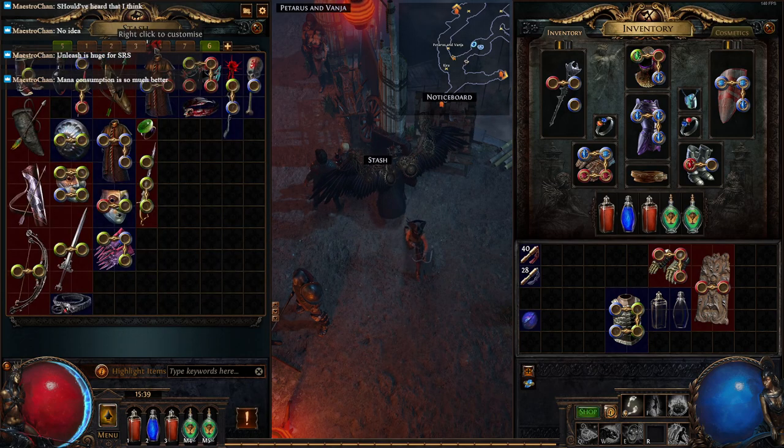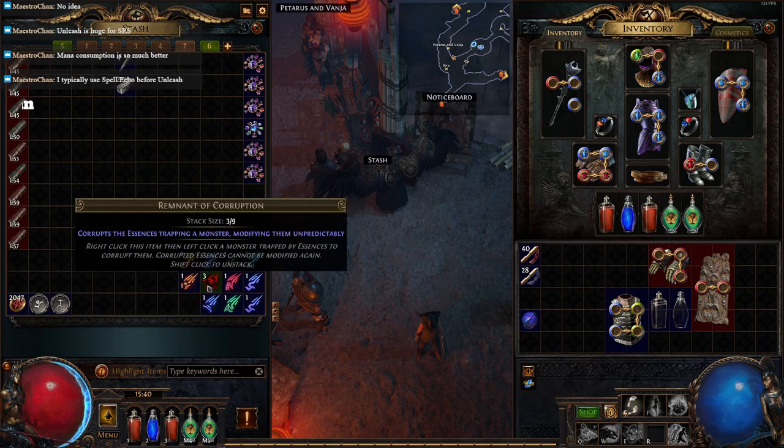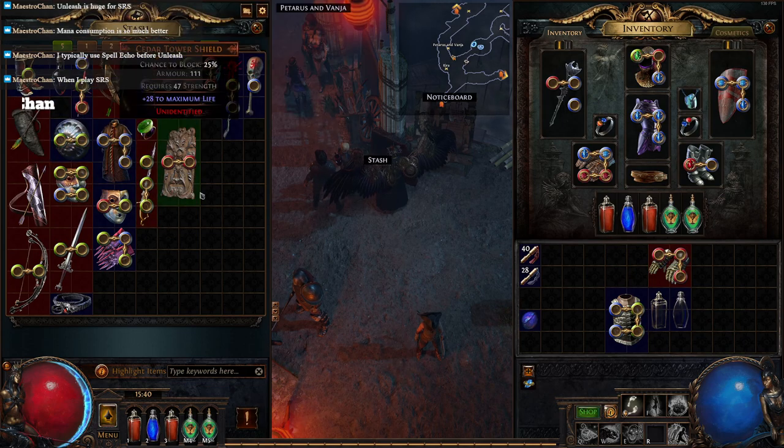And I seriously need to invest in some stash tabs, some proper tabs. Because right now I'm just keeping everything like this. And I've got a whole screen here just for uniques.